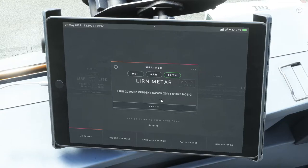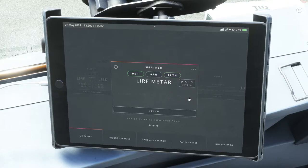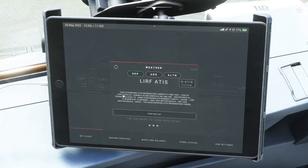One really nice thing about this is if you fly on VATSIM, there might be ATIS for the specific airport you're departing from or arriving at. You can see it right there — if I click on that, you can now see the D-ATIS information for that airport. So you don't even have to go into your pilot client. You can get that information right here, which is absolutely awesome and makes it that much more immersive for those who like to fly on the network.